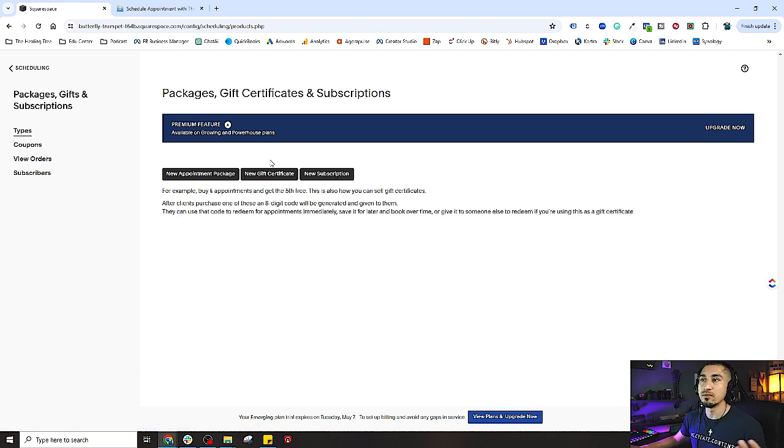All right, and this is also really great because this gives you the ability to create packages if you wanted to sell packages for your one-on-one services. This gives you the ability to do new gift certificates for your one-on-one services, and also new subscriptions, which can operate as a payment plan. If you have something that's a little bit higher ticket, you can set somebody up on a subscription. They can pay an upfront fee right away, and then continue to pay monthly or however it is that you have it set up, so that they can fulfill the full payment. All right, and so we can dive into all of those things. If you have questions on setting these things up, I am more than happy to help.